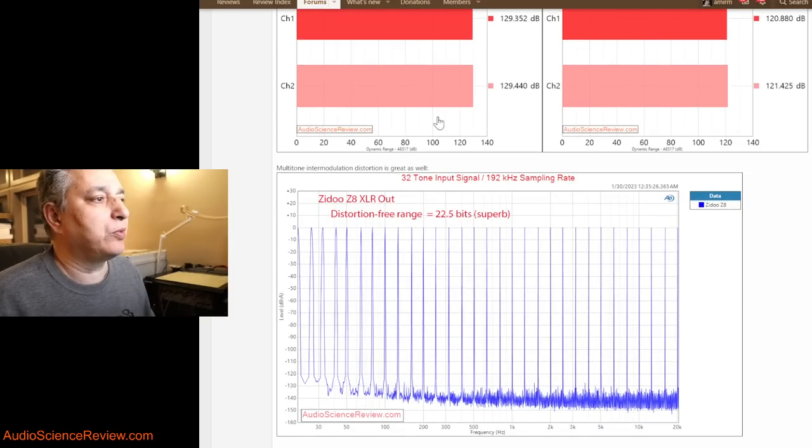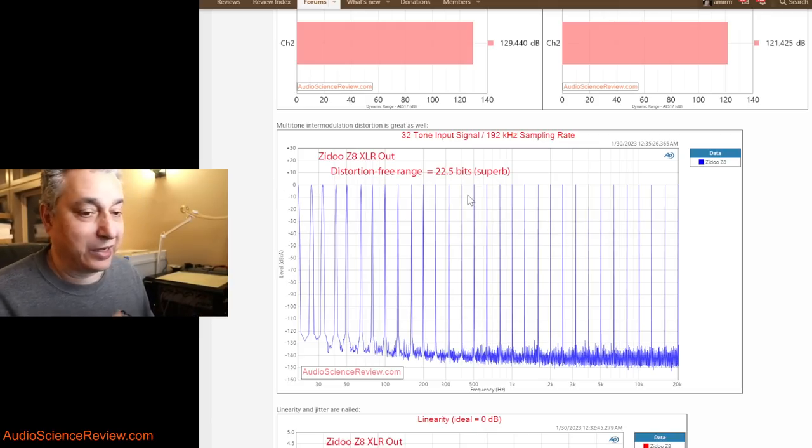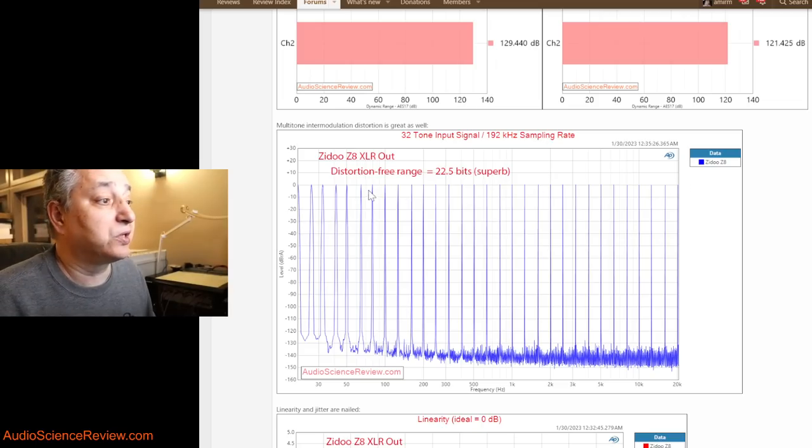Okay, so far we've covered two types of noise and distortion. People often criticize these tests and say, well, all of these are 1 kilohertz so far, the signal that we test. What if I have more than one signal? Music isn't one. So we say, fine, we'll use a synthetic test that has 32 tones in it. This test also runs at 192 kilohertz. It could be at lower frequencies, but I like that it runs at a higher sample rate, so we measure wide bandwidth performance of the DAC, not everything at 44.1 kilohertz.